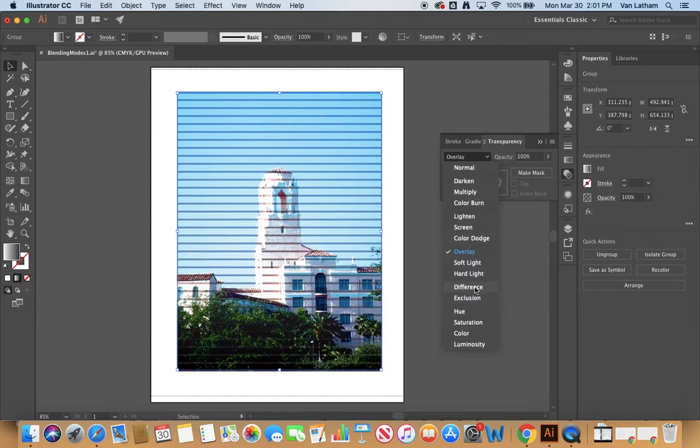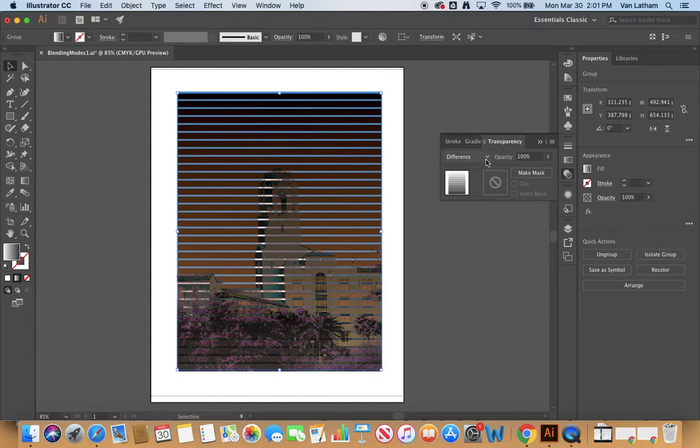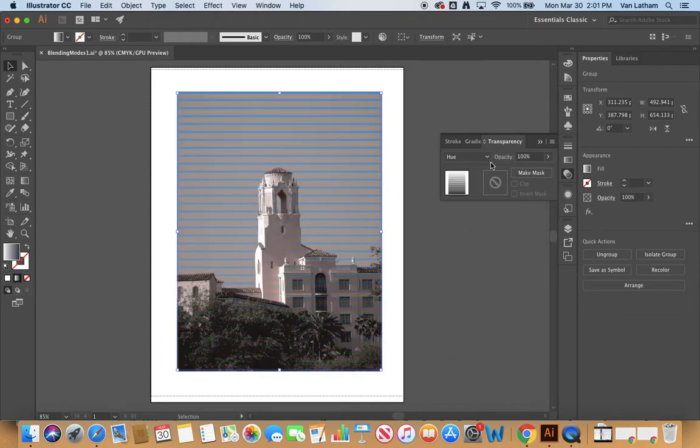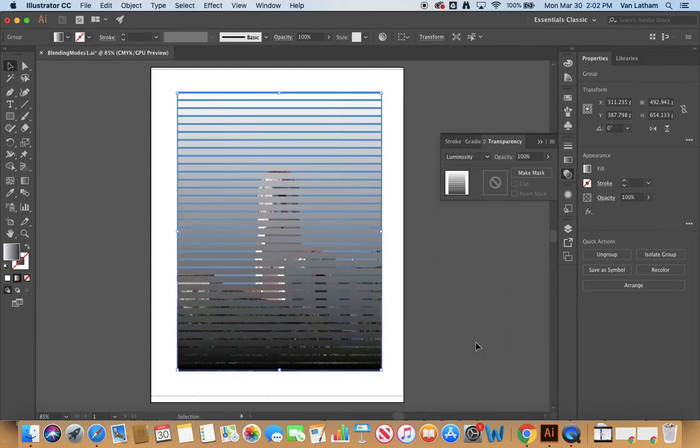You get into these other ones, they really get extreme, completely changing colors. That one doesn't change the color as much. Saturation, much the same. So unless you're looking for an extreme effect, you'll want to use these top ones either to darken something over or lighten it up to give just a little bit more of a muted effect. And you can do that in combination with your opacity to get the effect you want.